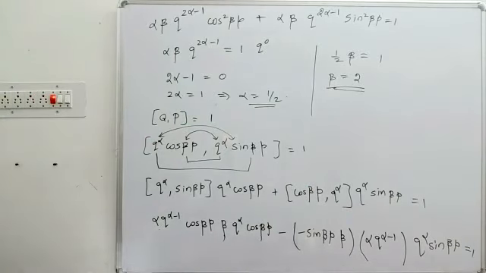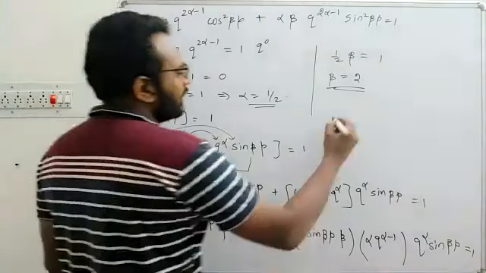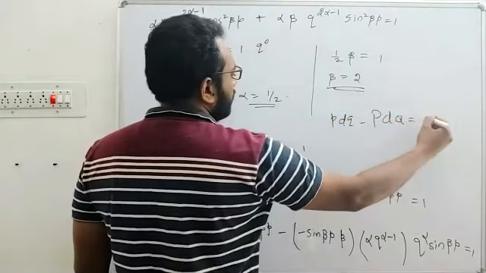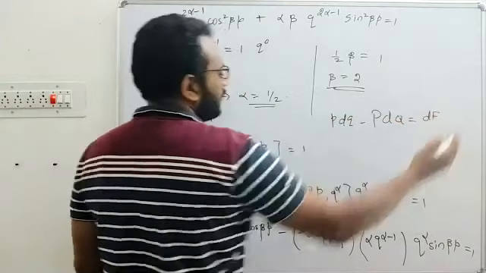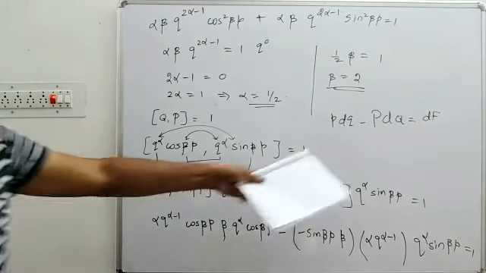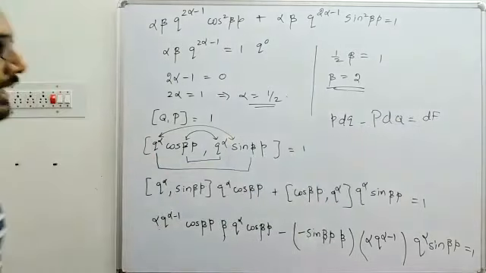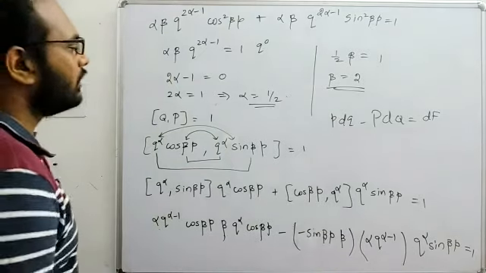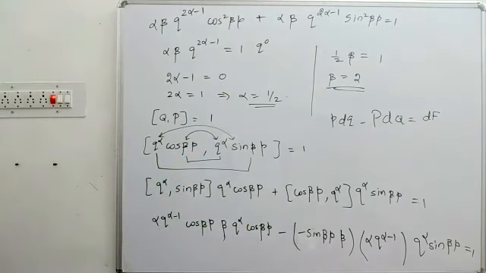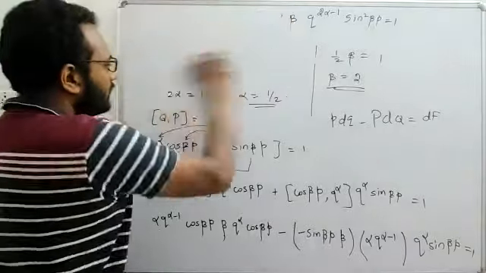You could also do it by demanding that the generating function exists. You can also find the same thing; you can do it as homework. P dq minus P dq is equal to a perfect differential. So if you are asked to find the generating function, this is what you will do. This equation will also give you the same result. These are equivalent ways of talking about the canonical transformation. Now I hope you can solve such problems easily. We will do more problems.